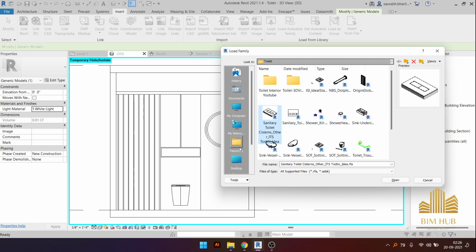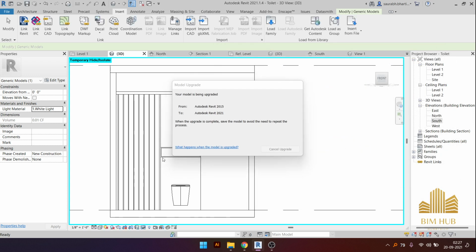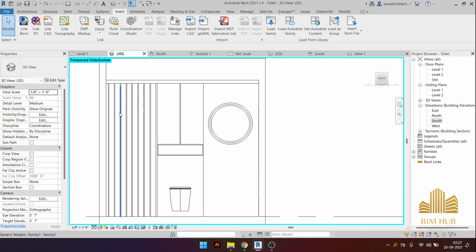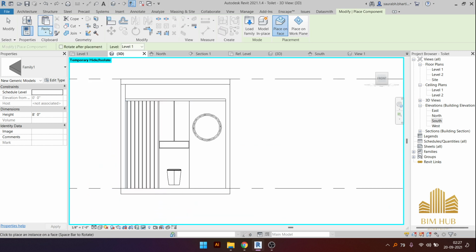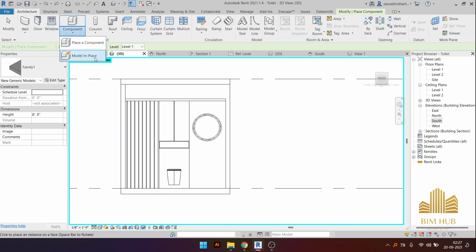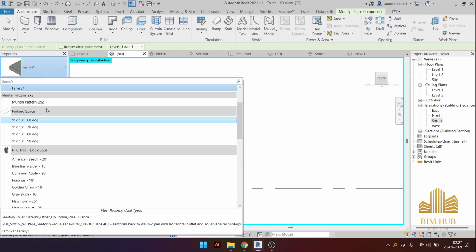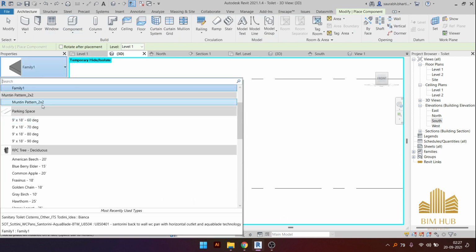I'm going to provide all this family in the description. So right now I'm using sanitary toilet strain. Okay, and just load it, then press CM on your keyboard and just try to probe. Okay, this is not working out for us. Go to component, place a component family, and where is that?